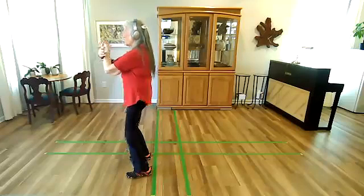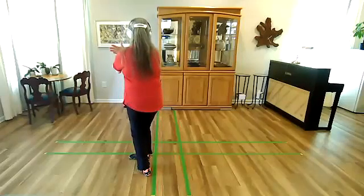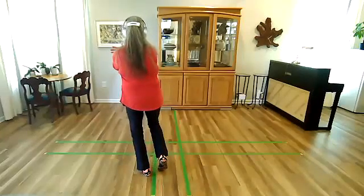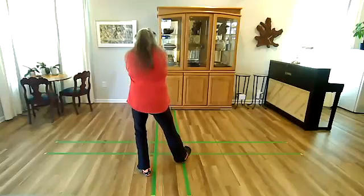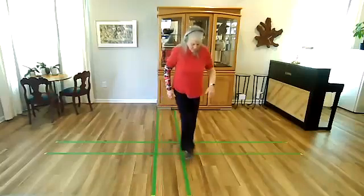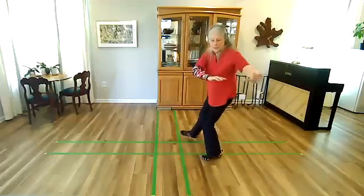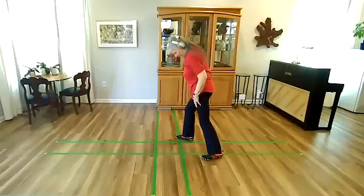So I'm going to shift and turn. Yeah, so now you're going to see it. And then I bring this in here. It doesn't come way back here, but it needs to come all the way in here. And then you're going to step out. This is one of the reasons why it's not quite to the corner. Let me make sure I'm doing it. I'm just not used to doing it in that direction at all. Okay, you answered my questions. Good.